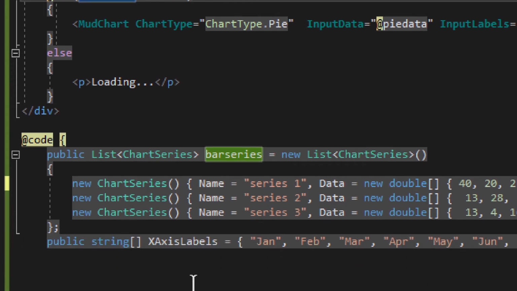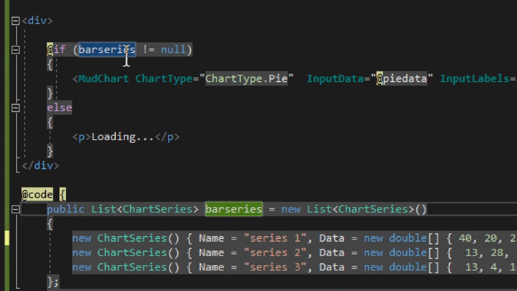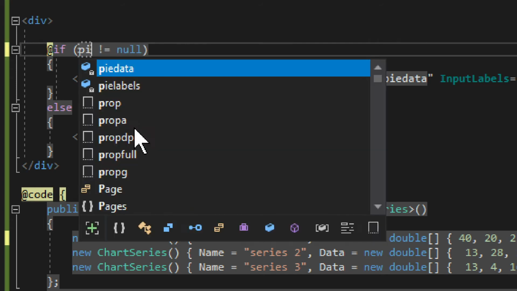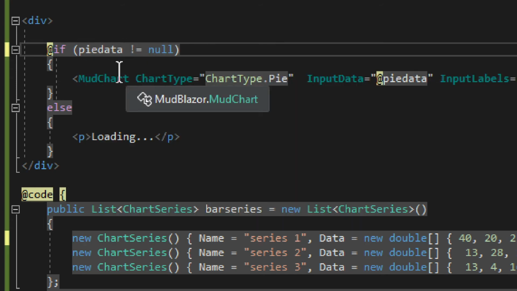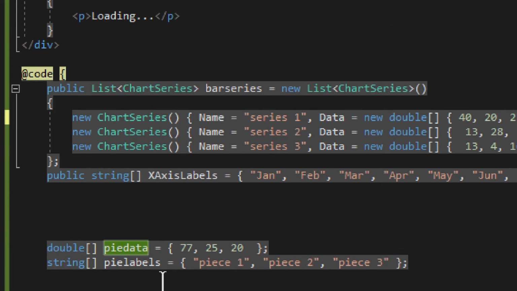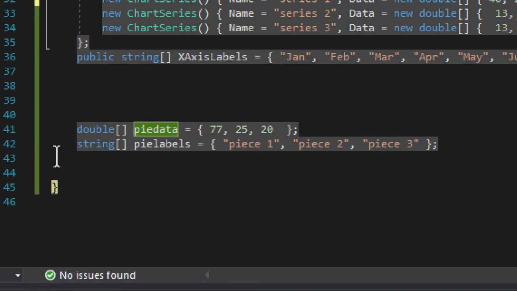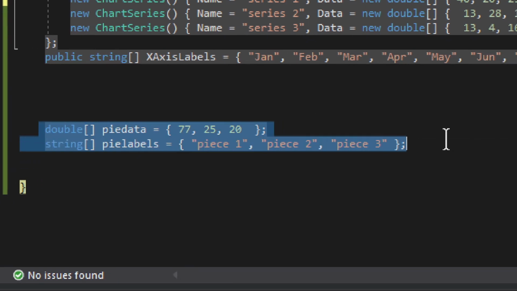Now onto the bar series, as I called it. Actually, we have a bar series and then the pie, so I made a bit of a mistake. Yeah, this is the pie data. I'm just gonna replace it so people don't pick on me for that. And we have pie data now. So we check for nulls. We always check for nulls in Blazor, and we show that data is indeed loading. Now, as you can see, for the pie data, it's a lot more simple. It's a lot more straightforward.